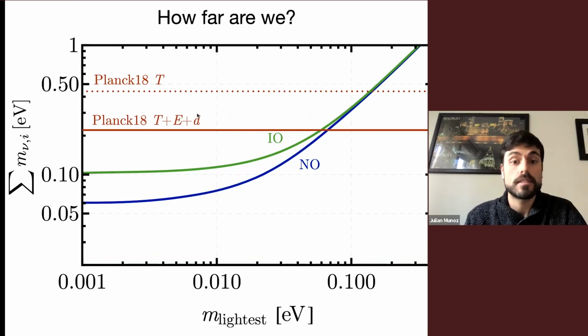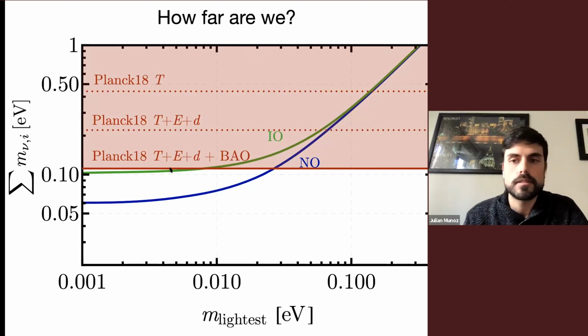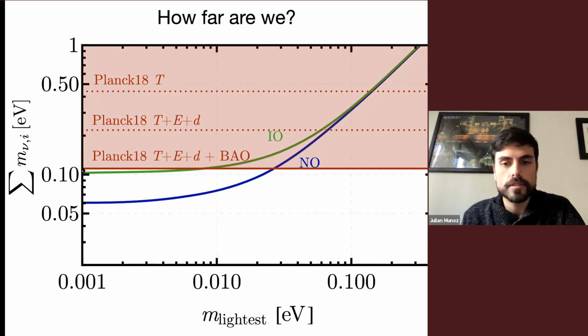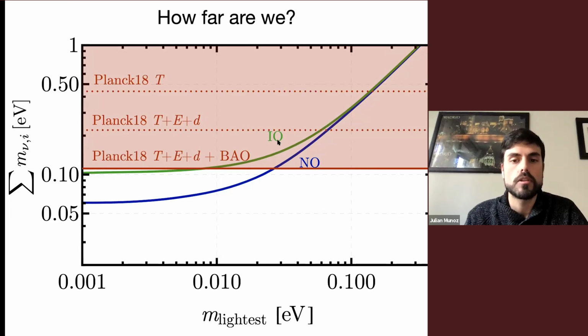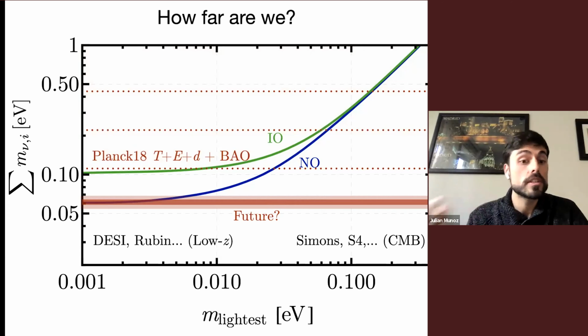Once you add polarization and lensing, the D is for deflection, you actually improve by a factor of 2 or 3. You start closing in. And if to Planck you add temperature, polarization, lensing, and BAO data from galaxy surveys, you get really tight constraints on the neutrino masses. I believe the number is 0.12 eV. So this is getting to the point that we're starting to disprefer the inverted ordering over normal, which laboratory experiments do as well, apparently. But the question in my mind is, in the future, say we get a measurement, where is it going to come from and how robust is it going to be?